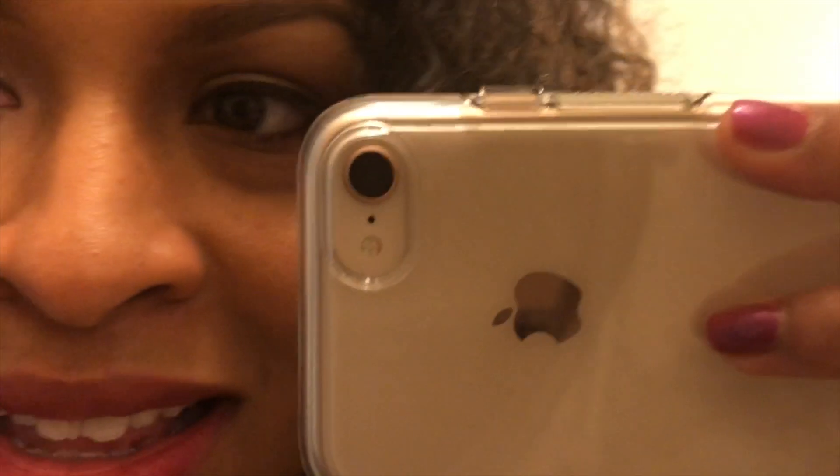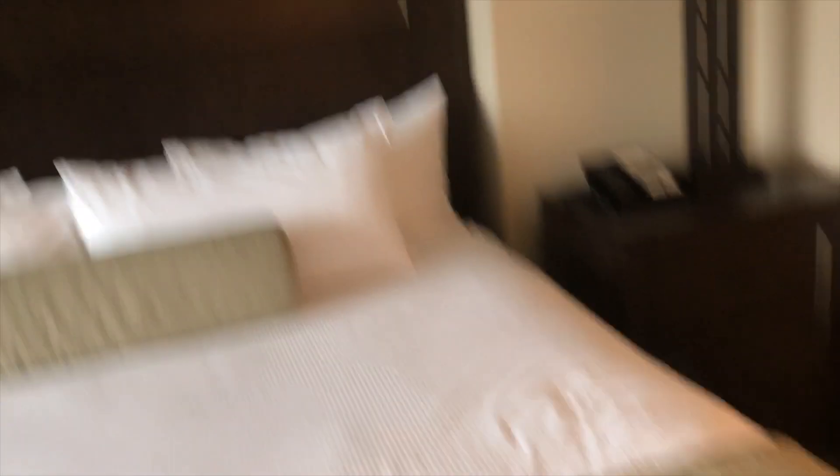So since this is a resort and not a hotel, there's no cleaning service where they come and clean your stuff. We have to keep it clean ourselves. But we're only going to be here a couple of days, so it doesn't matter — that's why they give you the washer and dryer. Shout-outs to the homie Ebony and her husband Jason, because they actually own a timeshare through this company. Because of them and their ownership, we were able to book this for basically free — we put $50 down and they gave our $50 back.